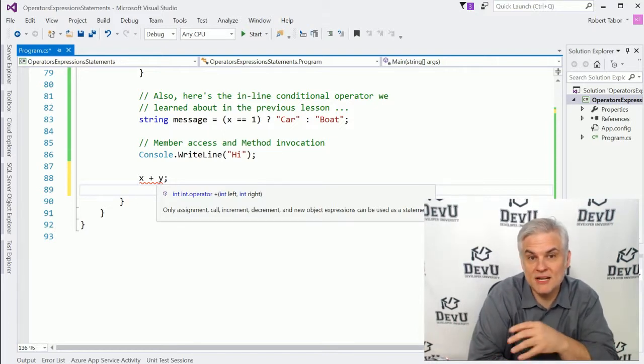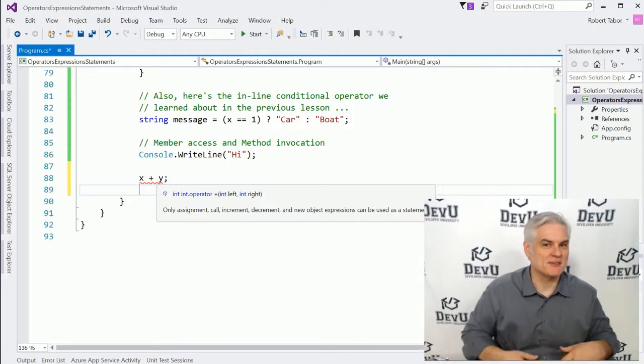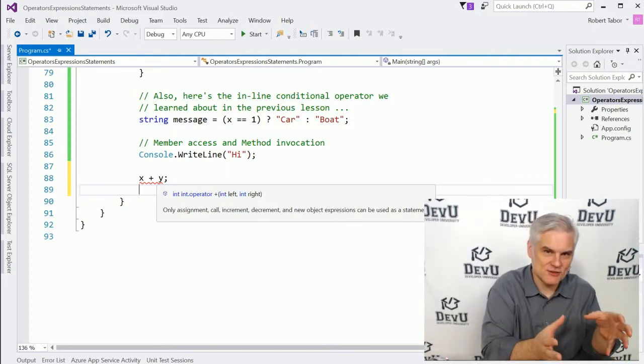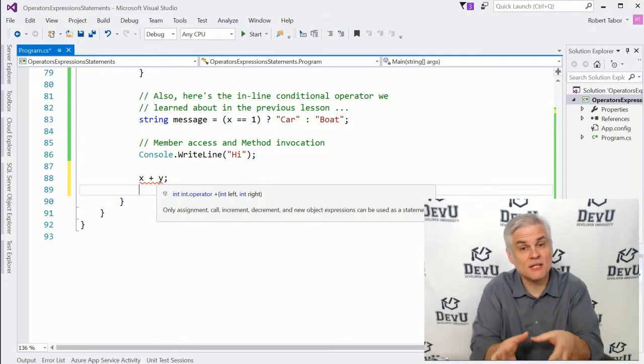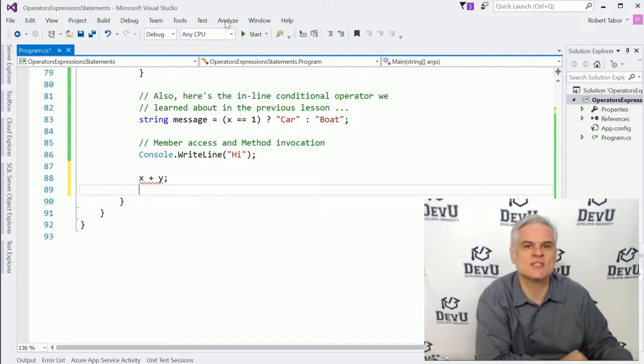I mean, I could create an English sentence like this: the red ball, period. And you would say, the red ball does what? Who has the red ball? Okay. We can understand that just because you use words doesn't mean you're creating a complete thought or expression inside of the English language. Same thing is true with C#. All right, that's all I'm trying to say here.